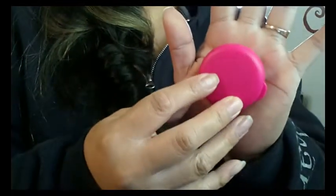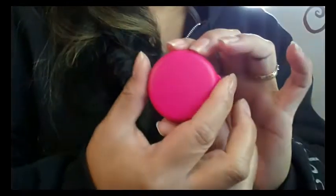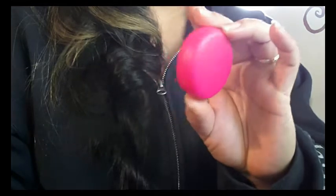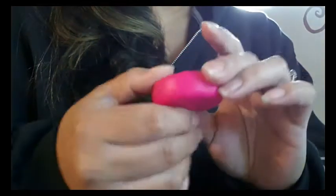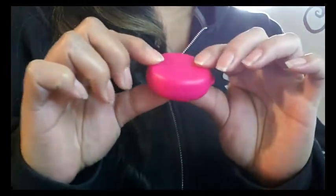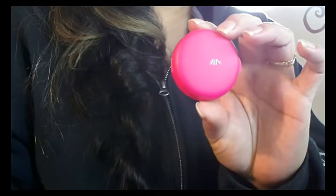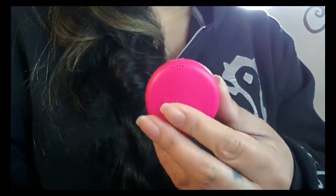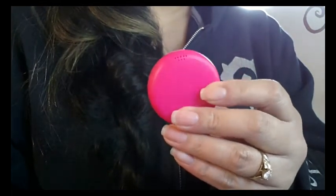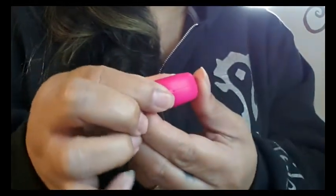The cup with its carrying case is really small — about two inches around. You can just stick it in your pocket, a handbag, or a clutch, and it doesn't take up a whole bunch of room, which is great to have when you're out and about. It's molded with their name, and in the back there are some breathing holes because you don't ever want to store your cup in an airtight container.